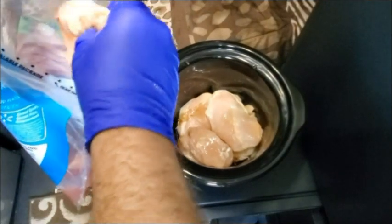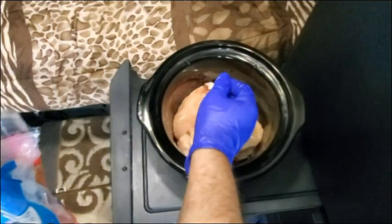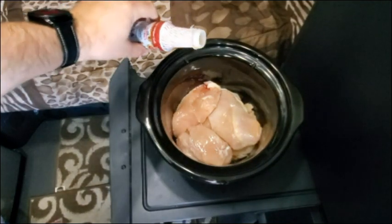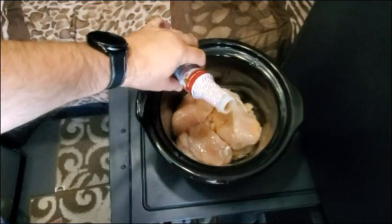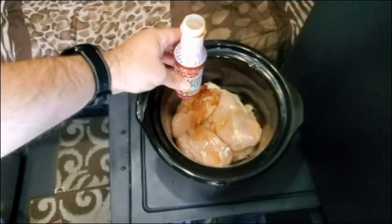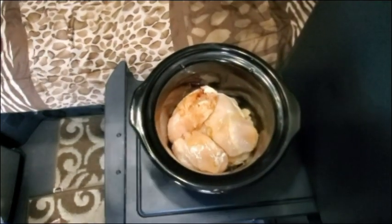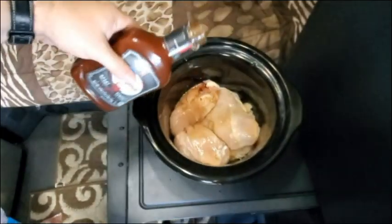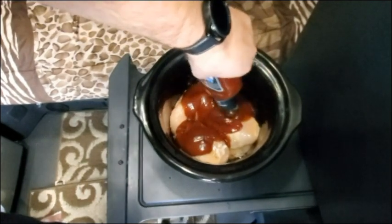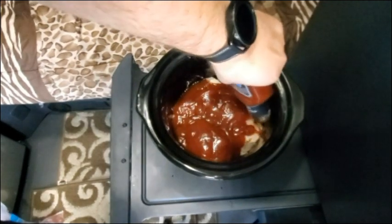So again, this is only three and a half pounds of chicken, so it's not a lot. Just going to add two quick layers in here. My hands are sanitized. Now we're just going to add a little bit more smoke, just enough to get the flavor on the chicken itself. That might have been a little too much — sorry, I like smoky flavor. Now we're just going to add our entire bottle of barbecue sauce just to the top. It'll work its way down to the bottom of the chicken. Just going to put the whole bottle.